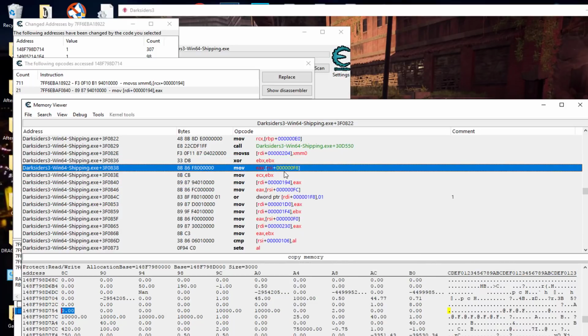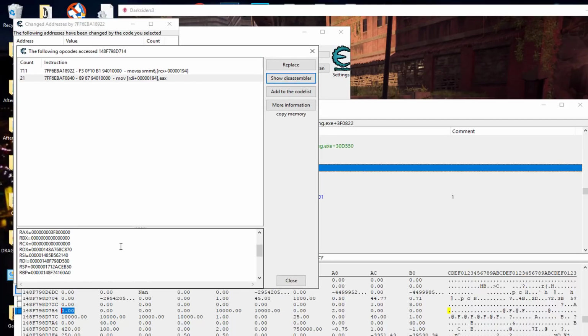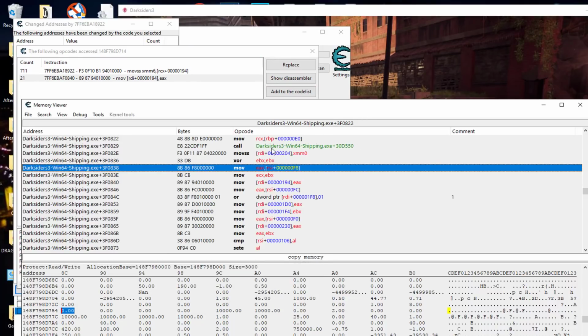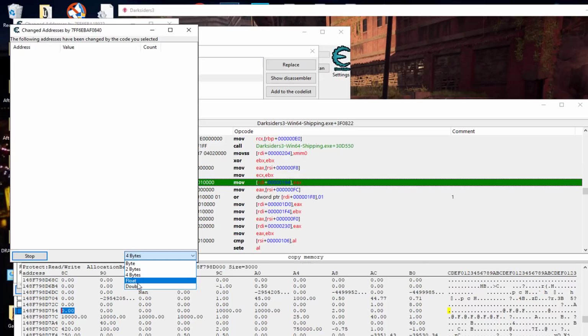We see right here EAX is retrieving that value. That's also a pretty good address we could look at as well. We could affect what goes into EAX from this area, but let's just make sure and see what values are going through it.